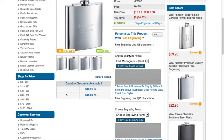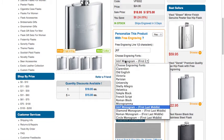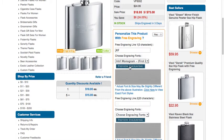Usually the first thing you do before you select the font is enter their engraving. So let's do the initials John F. Kennedy. We'll do the first name John, last name Kennedy, and the middle name F. And you usually just select your font and then preview engraving. Okay, and that's how you enter a monogram font.